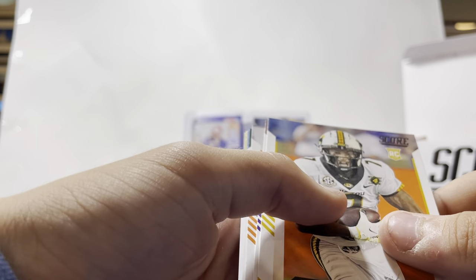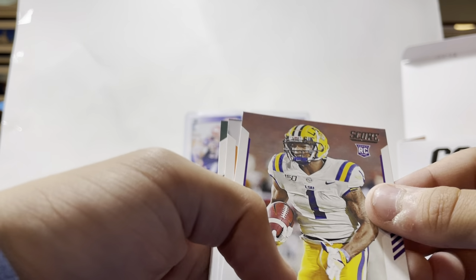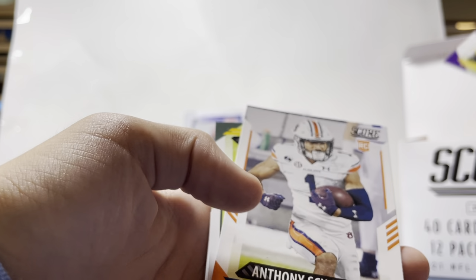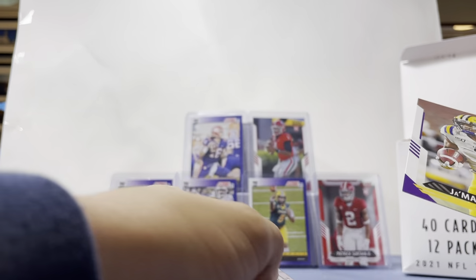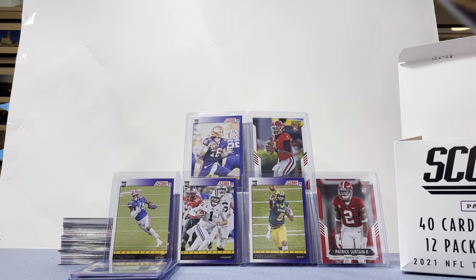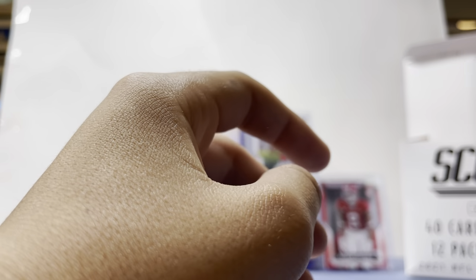Damon Hazelton. Jamar Chase. Orange. Tigers. Please be Lawrence. That's the wrong Tiger. He's in an Auburn jersey. And it isn't Trevor Lawrence. Jamar Chase. There you go, bud.